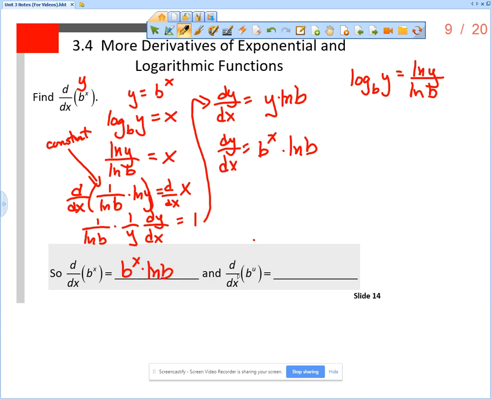Okay, so then what is the derivative with respect to x of b to the u? Well, you should already know this answer. It's b to the u times the natural log of b once again, but then apply the chain rule, times du dx. So of course, the one on the right here is our memorization quiz rule. All right, so that's slide 14, so make sure you have the rules written correctly.